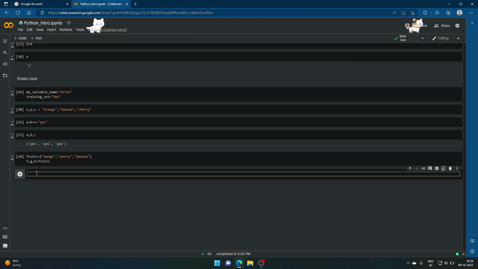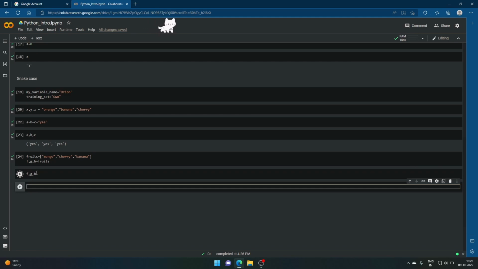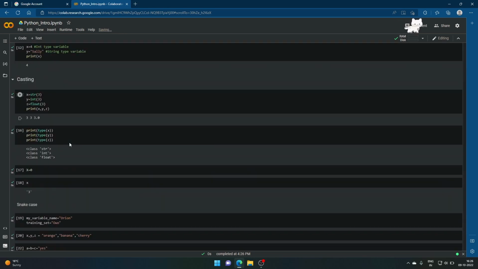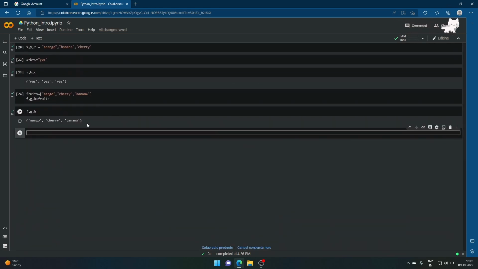So if you can see f comma g comma h, they're just mango, cherry, and banana. So this is how we do it in machine learning. I'm just trying to keep it very simple for you. And the Python function is mainly print. It's often used to output the variables, but this is just how we do it in Colab. So if you want to run a script, you always have to use print to do this. So it's just scripting programming. You just have to follow the rules here. So print is basically the same stuff that I did.